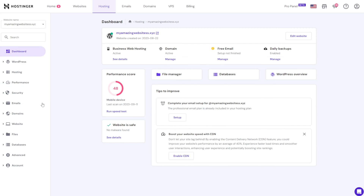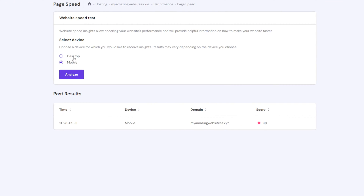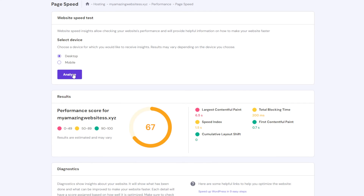I will share some of the best practices to speed up your WordPress website if you struggle with slow load times. But before we dive into the steps, let's conduct a WordPress speed test to gauge your site's current performance. Head to our PageSpeed feature in HPanel, choose Desktop or Mobile and click Analyze. The tool will then show the performance report of your site, including its Core Web Vitals, Speed Index and Time to Interactive. You can also find some helpful and actionable tips to optimize your website further under the Details section.